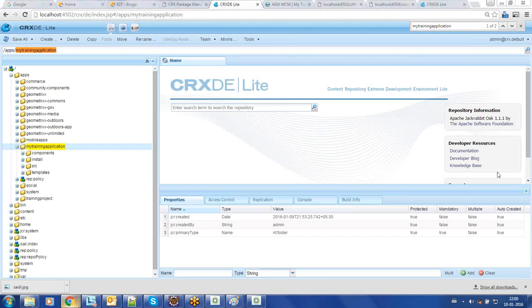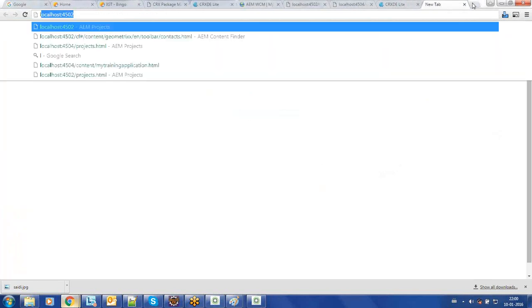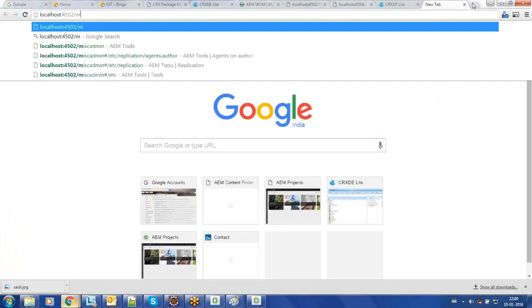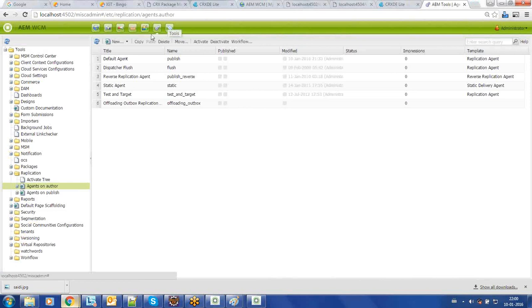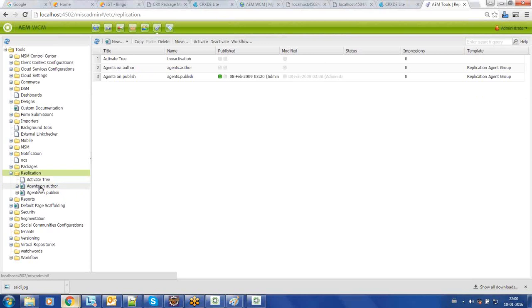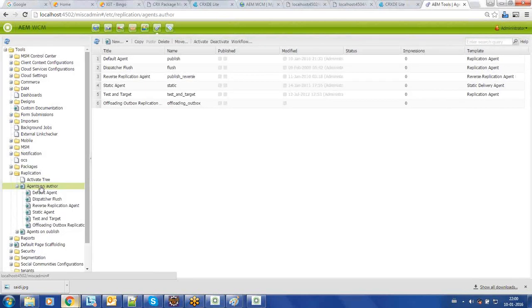Hope you understood today's things, that is, how to set up the publish server and how to create a replication agent. Where do we create a replication agent? Under the tools console. Do not forget miscellaneous admin. We create the replication agent under miscellaneous admin, that is, the tools console. Under the tools console, go to replication, then replication agents, and author.